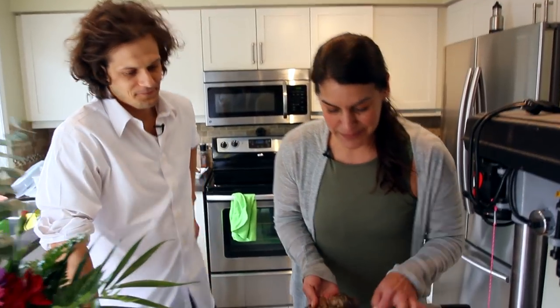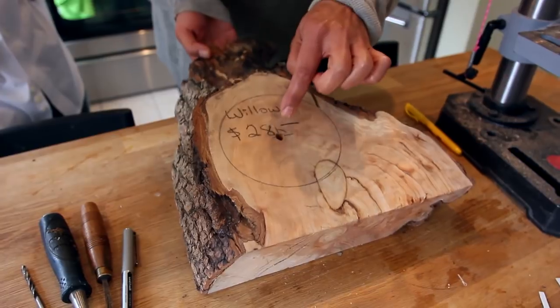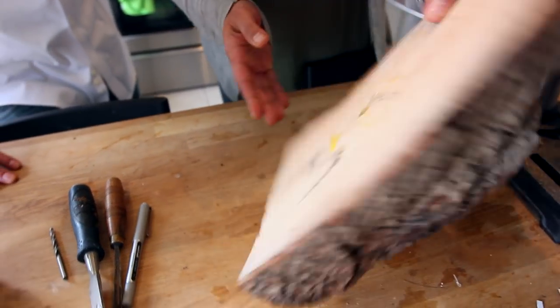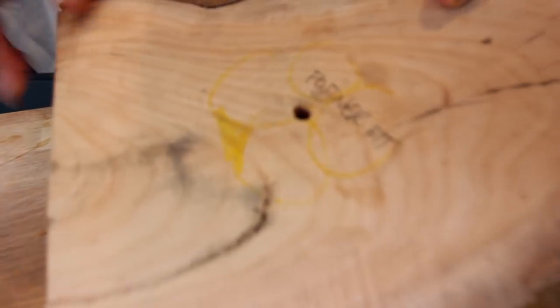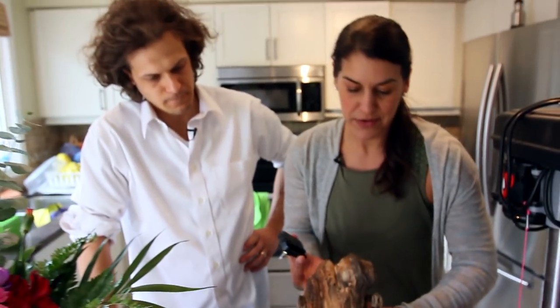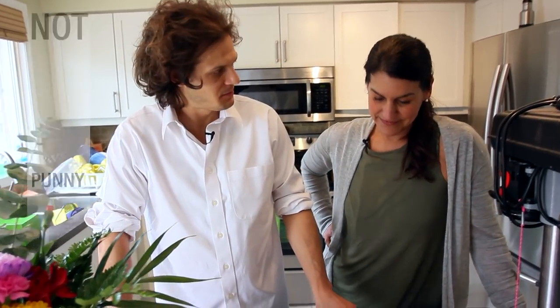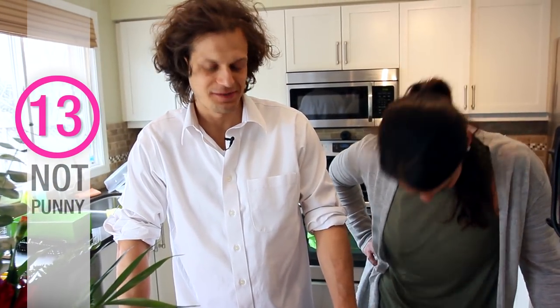Hey guys, welcome back to our clock project here. So last time Dave and I decided where we're gonna put the face of our clock and we got started drilling the hole all the way through to the back, and that's where the body of our clock mechanism is going to go. So, to continue, I think it's time to take on the next part.